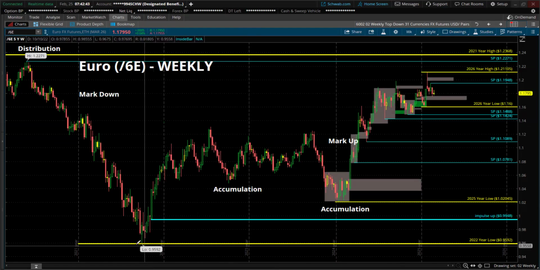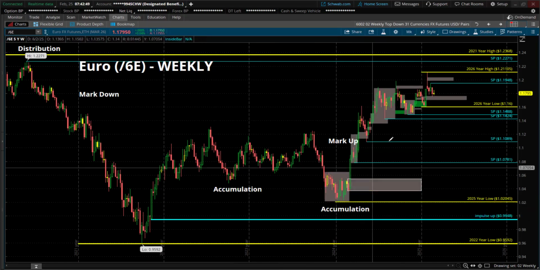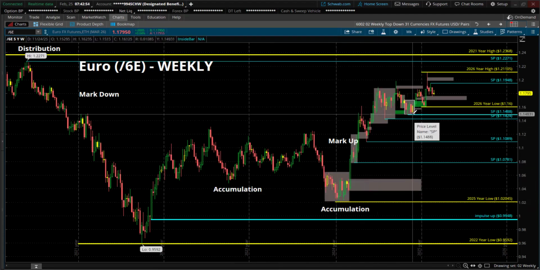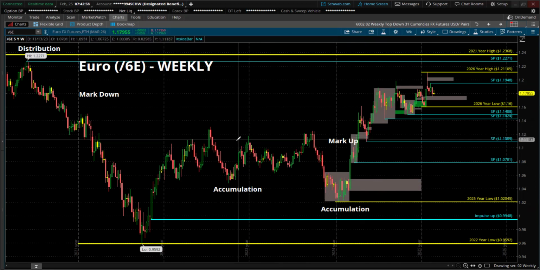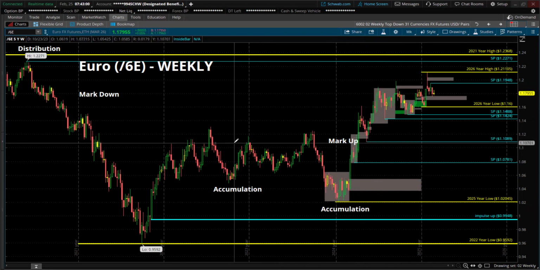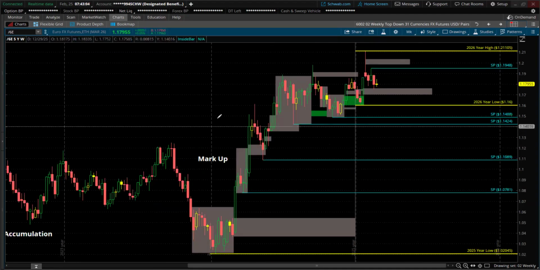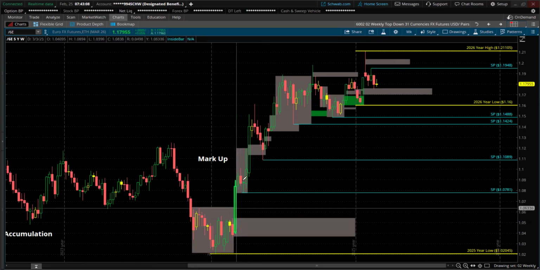Bottom, the low of 2022. Here's the low of 2025, the low of 2026. The euro has been going up in value, making the US dollar weaker. More expenses for us to travel to Europe, to buy products and services from Europe. Well, you see these big, strong green candles.